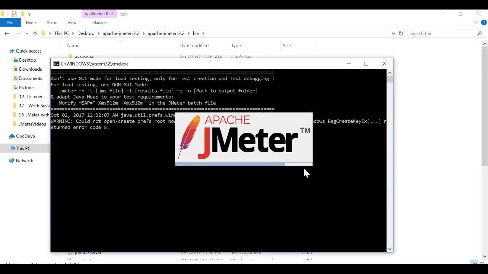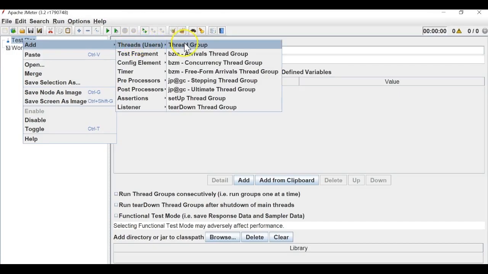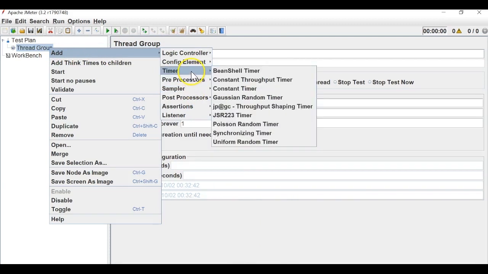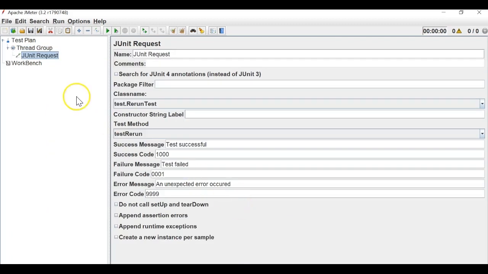Now the first thing we'll be doing is running our first test case. So let me add a thread group. Inside a thread group I will use a sampler, that is JUnit request, this one.